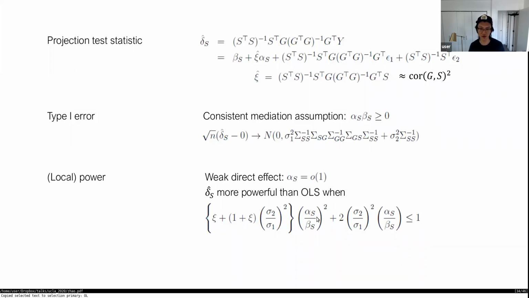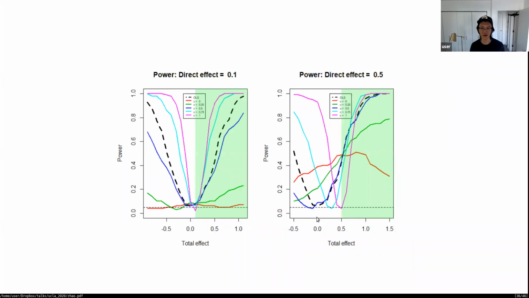If the direct effect is small, then we still may be able to, under certain conditions, where you have to have this consistent mediation to maintain type 1 error. We also worked this out for high dimensional G, and the story is basically similar. If you look in simulations, this is borne out. This purple line here is that test statistic I just showed you. Some of these other lines interpolate between that test statistic and the usual OLS estimator. We tried different convex combinations to see if we could borrow strength sometimes from one and sometimes from the other.